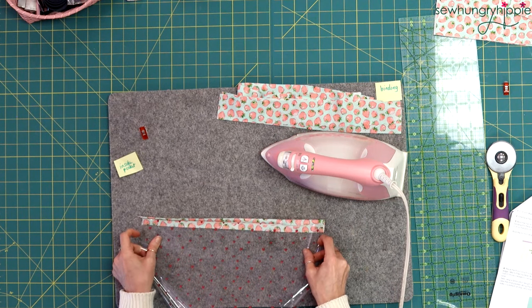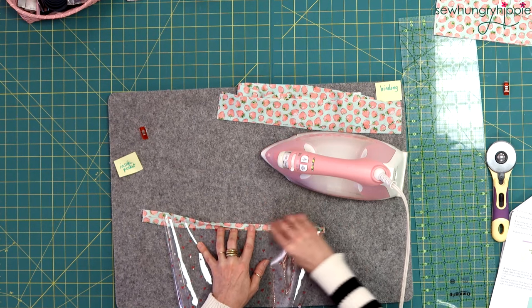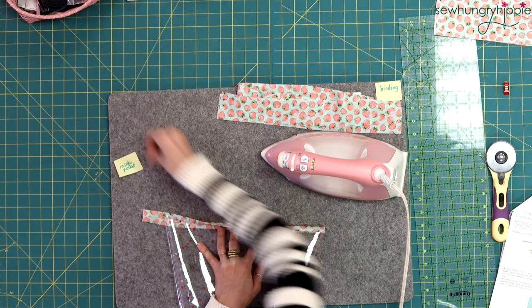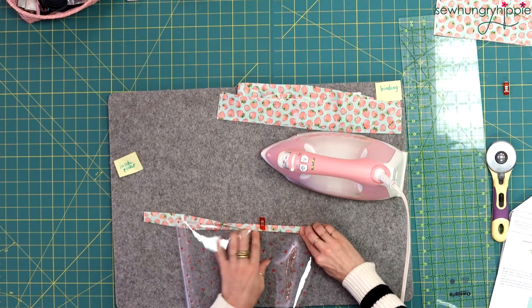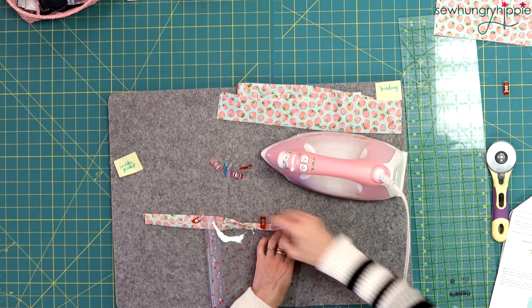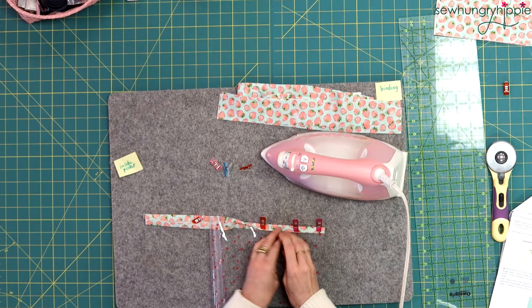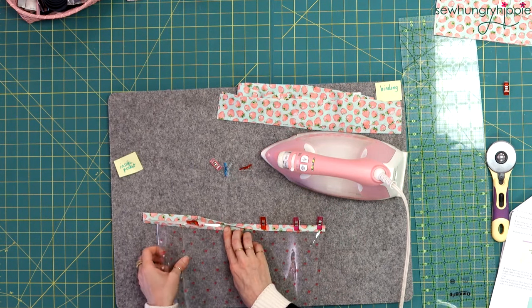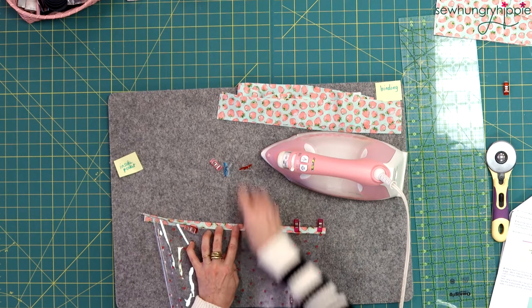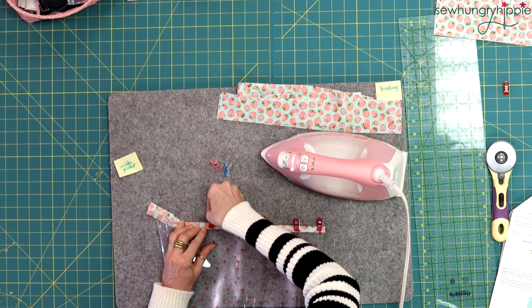And I'm going to place that top edge right at that middle crease and fold this over, and I'll use lots of clips to hold this in place. This is how I attach binding to vinyl, because you do not want to put it on the traditional way of binding. You'll have too many holes and you risk perforating the vinyl. So do it this way. It's kind of a cheater method way. It works.